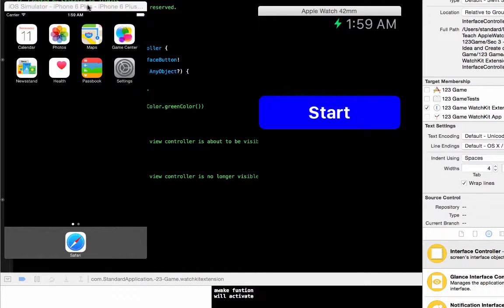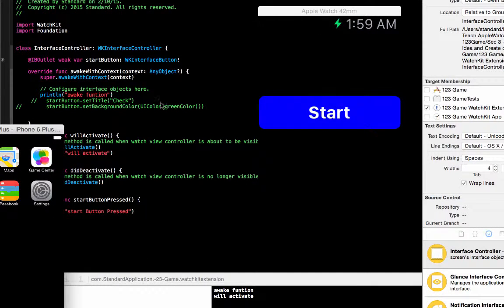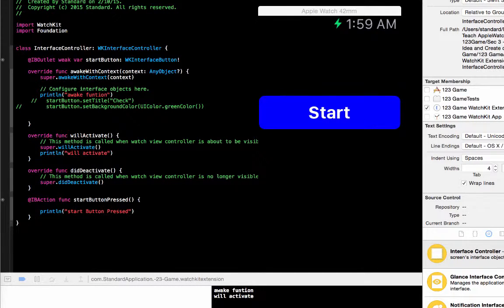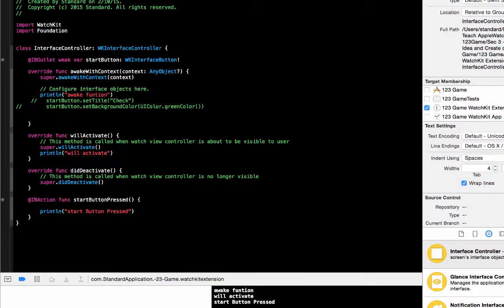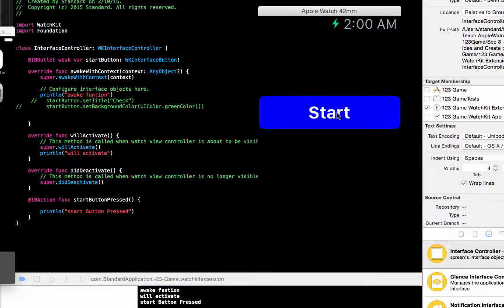And now you can see when we comment out the line of this code, our start button will come back in our design. Okay, and now for example, when we press the start button, you can see we have the output is start button press. If you didn't see the output, you can simply press in here at the right side of the code and show up the output in here, and you can see here.